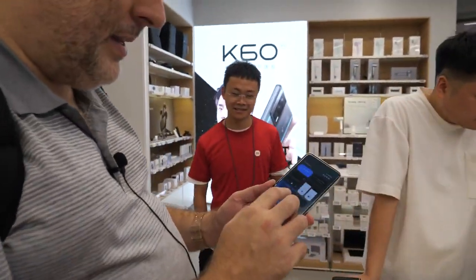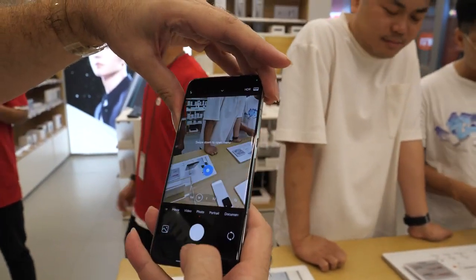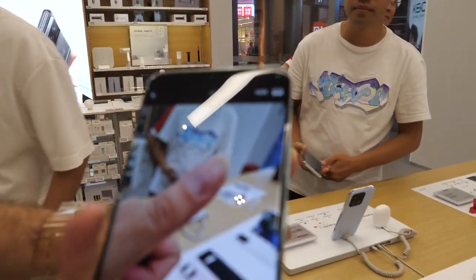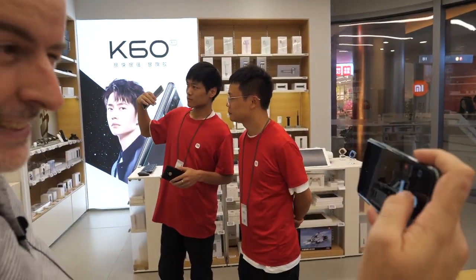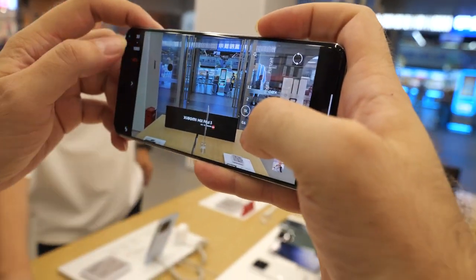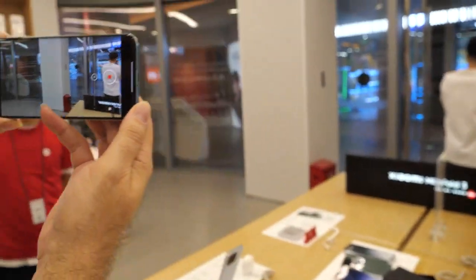Let's get the maximum brightness. Let's check out the camera quality. Okay, allow. Leica Vibrant. Photo. You see, it does a macro mode. You get the thumb photo. Take a selfie. High quality, 3.2 times zoom. You can record video in 1080p and 4K, 4K 24, 4K 30, 4K 60 without HDR. So you can record a 4K 60 video.